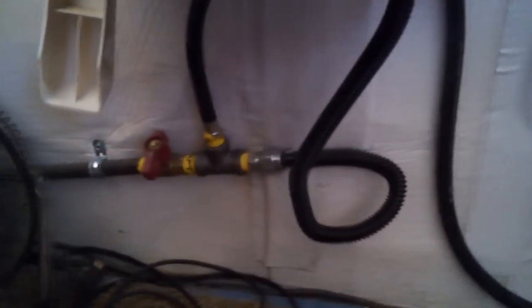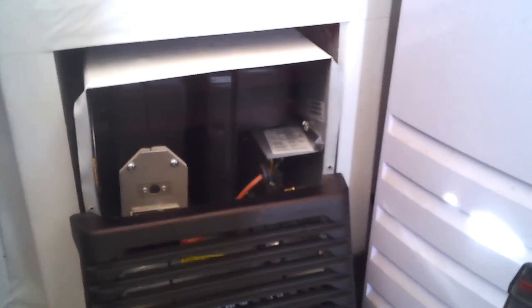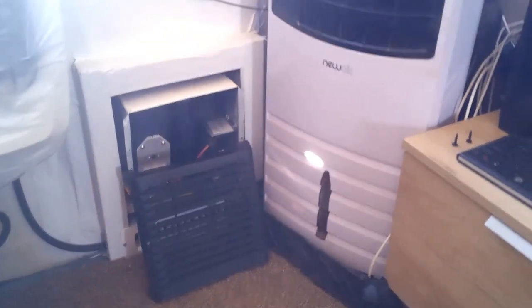To hook up the gas, I just had to put a T in there and ran a hose up and over to the furnace. I also had to leave little sides for the hose to go through. It only draws 2.7 amps at 12 volts — that's between 30 and 35 watts when it's running. It doesn't blow out too much air at once, doesn't overwhelm me, doesn't get too hot, and it's actually quieter than the inverter fan. All ready for winter now — perfect timing in the middle of July.